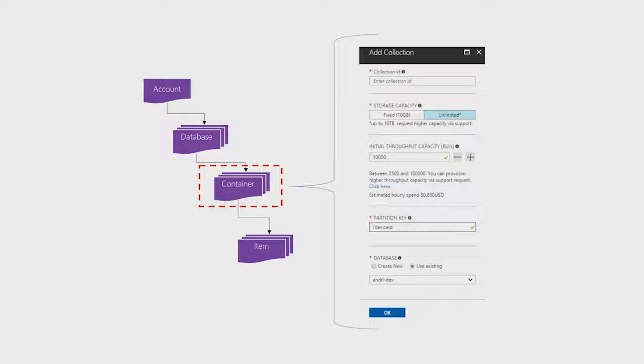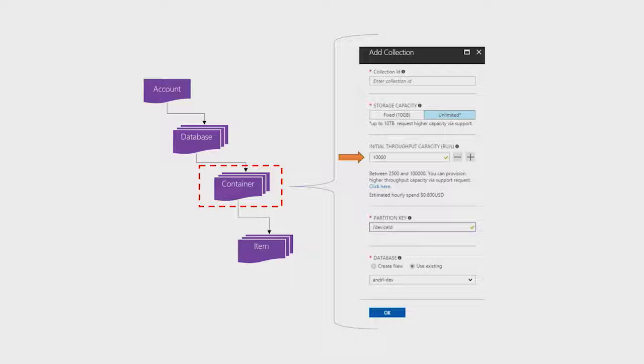Here, I have a screenshot of me adding a collection through one of our document-oriented APIs. Basically, all you need to do is give the collection a name, an identifier. And this is going to be actually really interesting. You're going to set the throughput on the container level. And because you set the throughput on the container level, containers are the first time you're actually going to start getting into physical infrastructure.